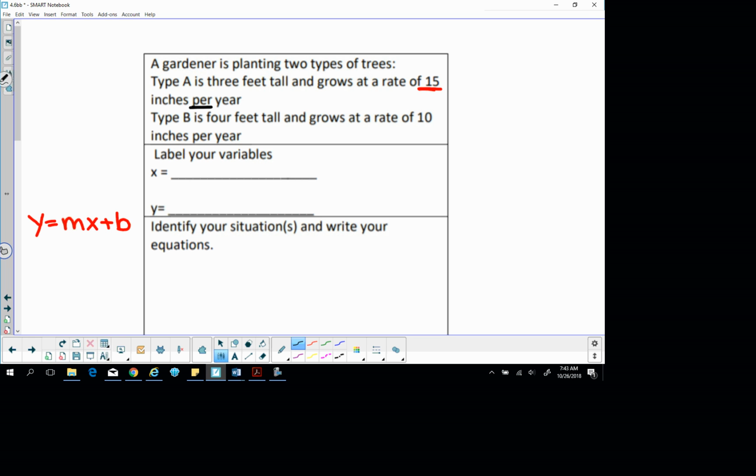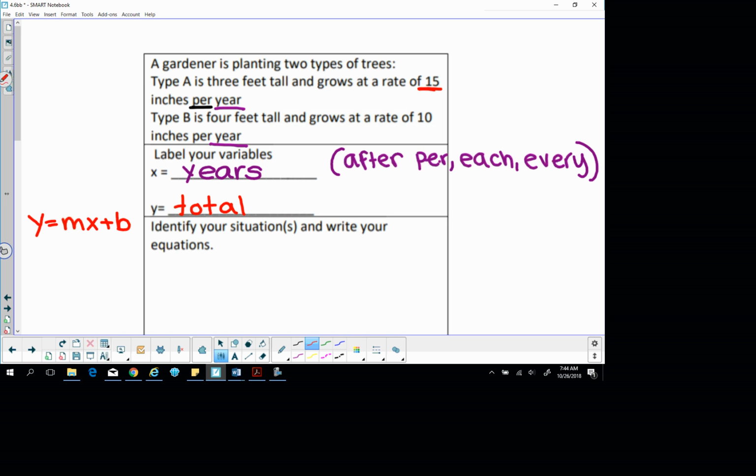So what would your x coordinate be? Or what would we label for x? X. It's per year. So x indicates your years. And so this one's a little different because when it's in slope-intercept form, like this, whatever's after per, each, every, is your x, your domain. Then remember your y is always your total.